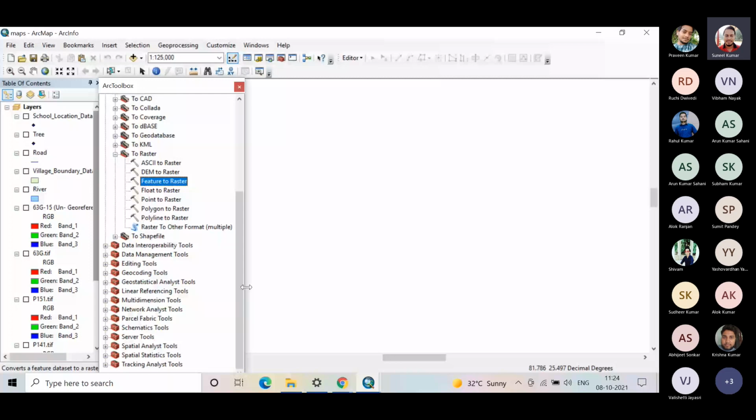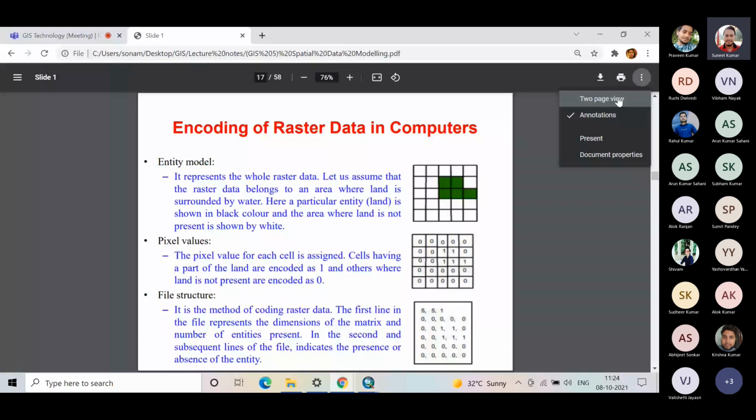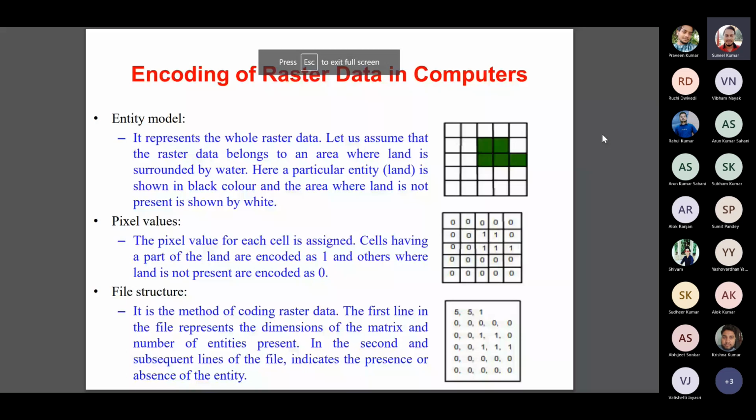In that case, many times we need to convert our data into a common format. Like suppose you have an elevation and you want to integrate the elevation with the school location. So you have to convert any one, or you have to convert both the data into a common data model, either both raster or both vector. And whenever we are performing such a conversion, we are basically introducing error in our data set. So when you are converting vector to raster, you are introducing an error.